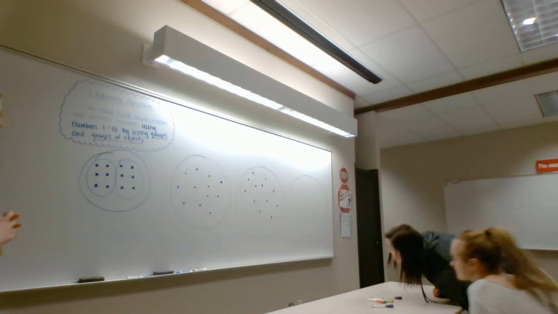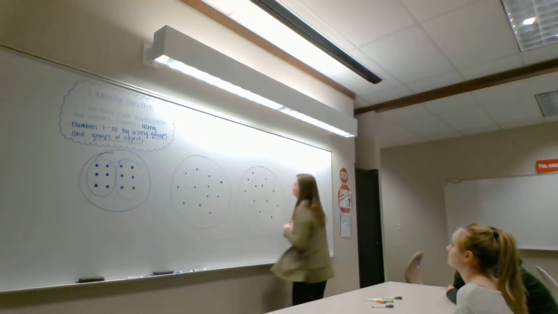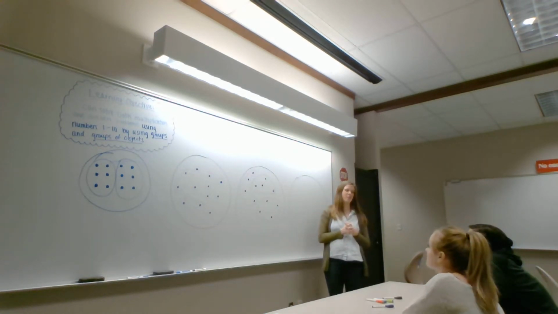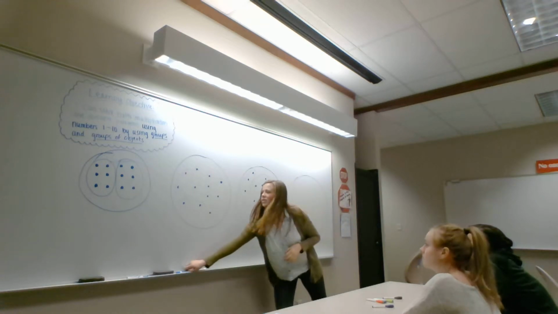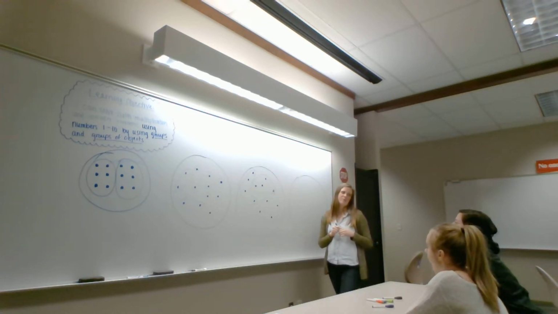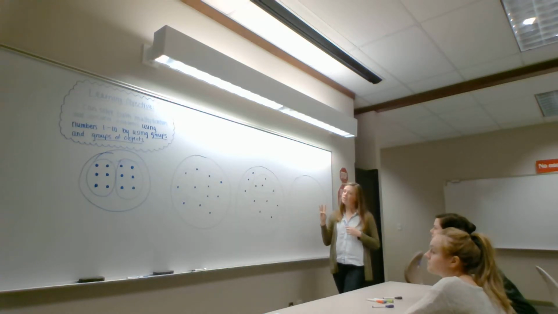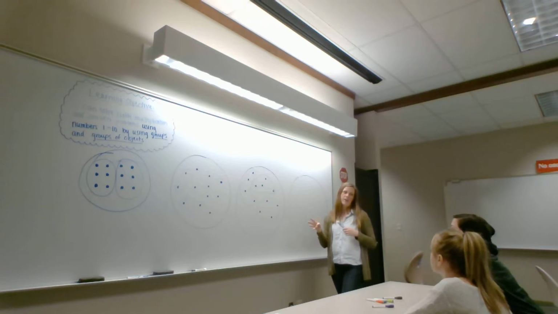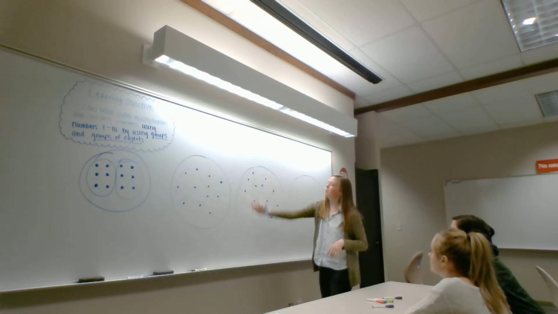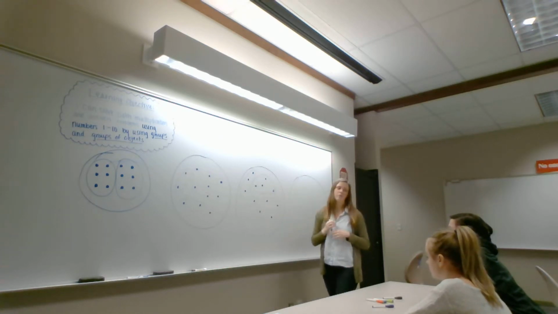So let's talk about what we did here. We'll start with the beginning. So how many groups of dots did you make? 3. 1, 2, 3. That's right. And how many dots are in each group? 4. 1, 2, 3, 4. So that means we have 3 groups of 4 dots, right? So we had a big group of 12, and you divided them into 3 groups of 4 dots.